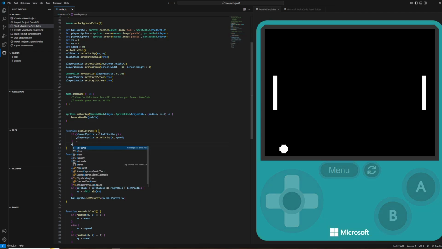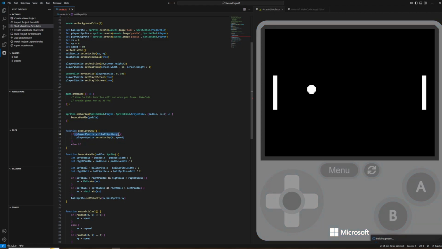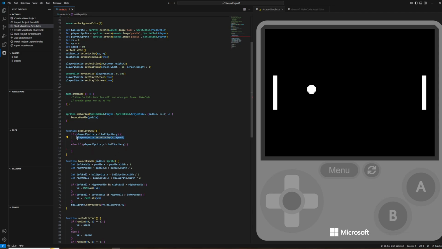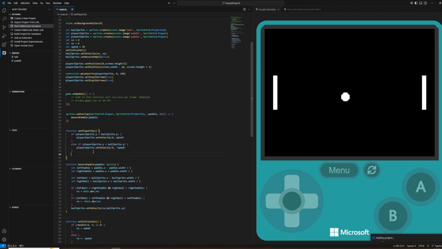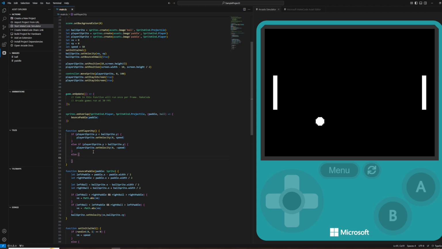And then we're going to say else if it's greater than, then we're going to make the speed a negative speed. And then otherwise, that means that they're equal and we want it to be 0. So if they're equal to each other, we don't have any velocity change at all. We just keep it the same velocity. And we're not doing anything because we didn't call the function.